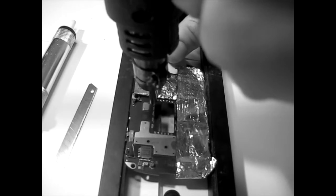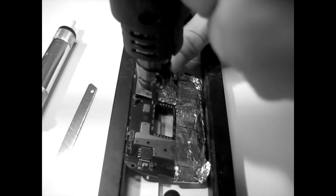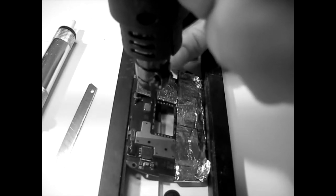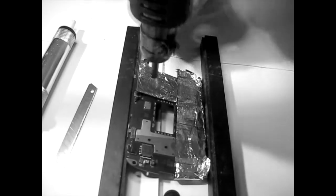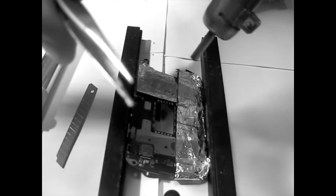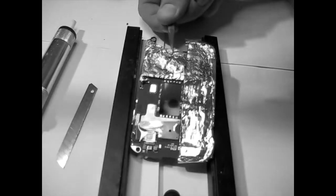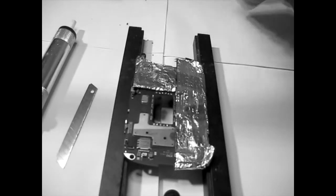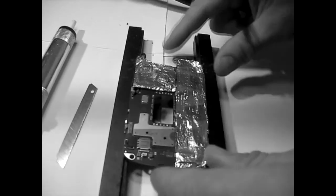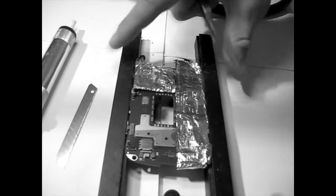In order to take this out, you can do this by heating on the other side as well with the soldering iron, but doing that is gonna be a bit difficult because, you know, it's very hot. So on the other side, see, now I got one of it, I got it out. You see, it's pretty far buried in that board, so you need a little bit of heat. And then I'll show you how to, let me just, because it's really hot, I don't want to mess it up. And the aluminium does what it's supposed to, it's really dissipating this heat, because if not I would have been burned a few times.